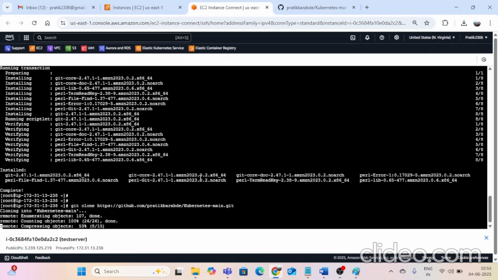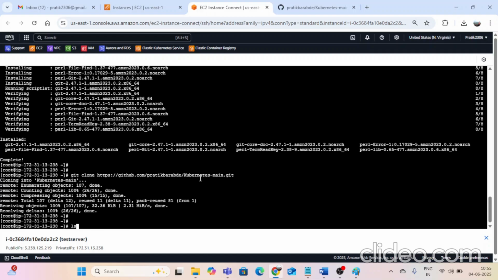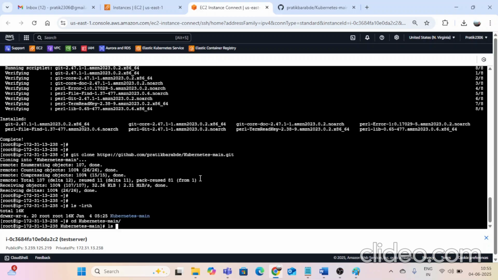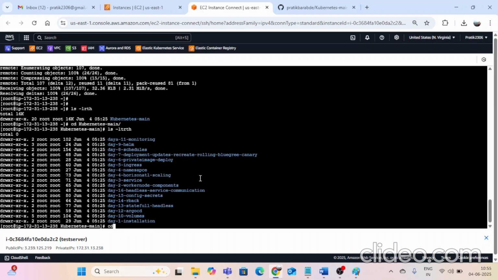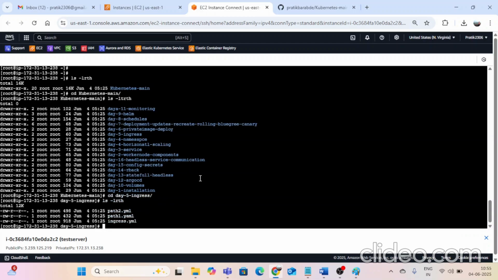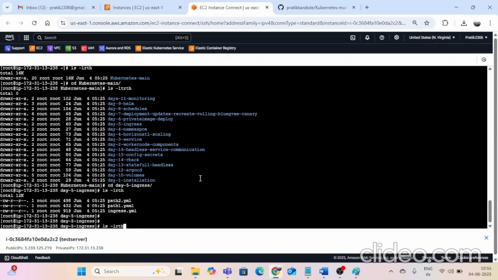Now clone the repository, then cd into the day 5 folder. First install the controller.